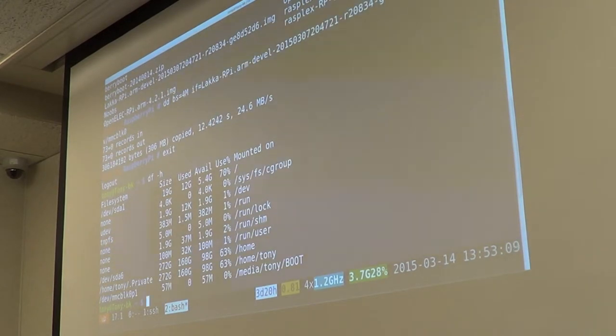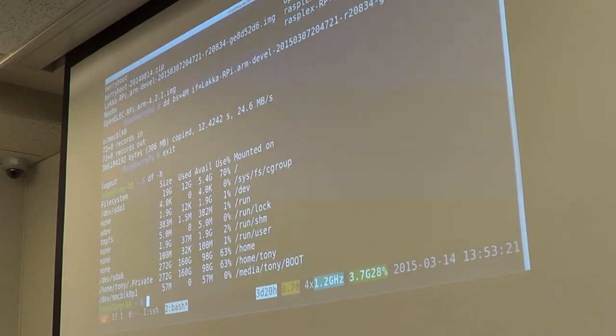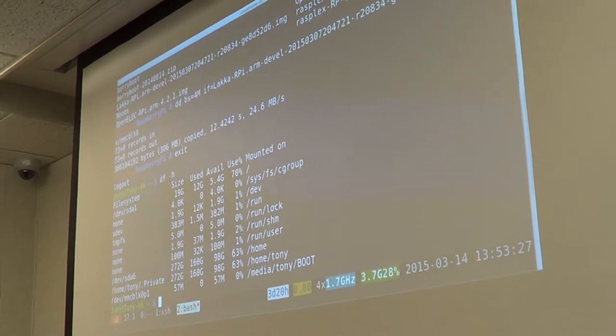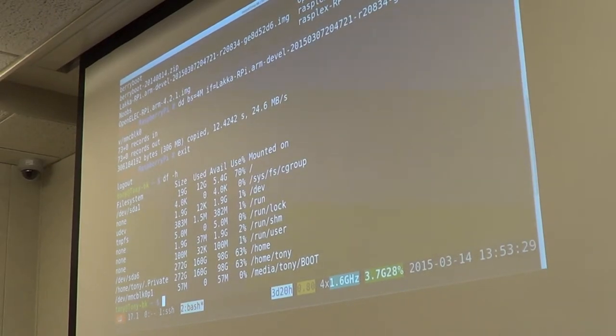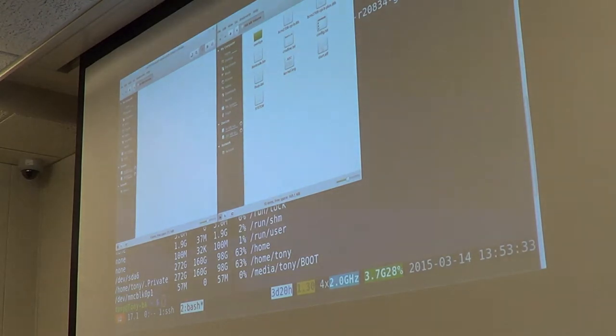So this is what Gibbs is saying, DF minus H. And it did mount, but where is the file on there that I will modify for the controller? This one, I have to remount it to look at the file system. SD cards, you have to unmount. So it's on this.